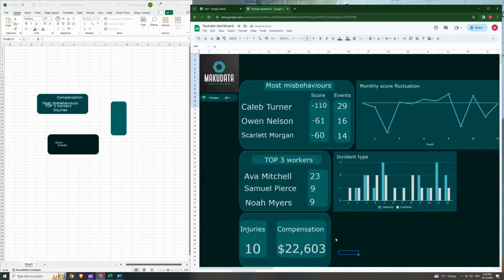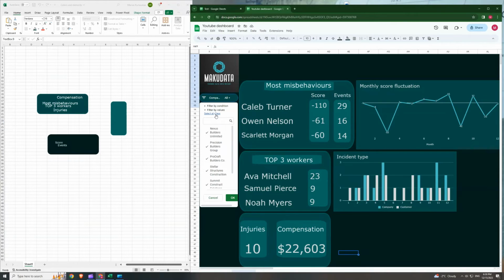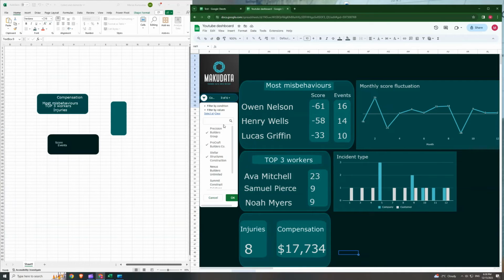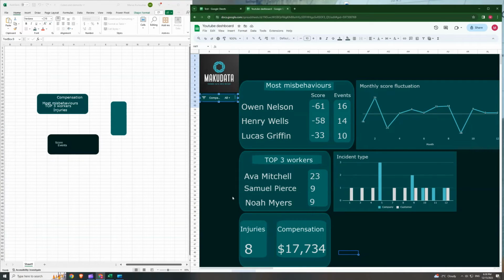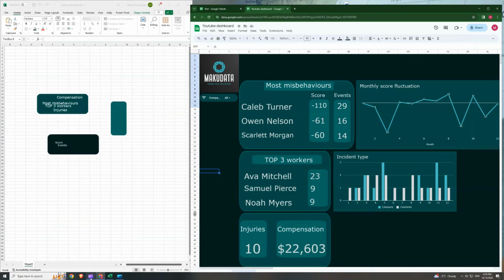We have our fifth visualization. Let's routinely check if it works with our slicer. It does. That's good to know. We're ready to move on.